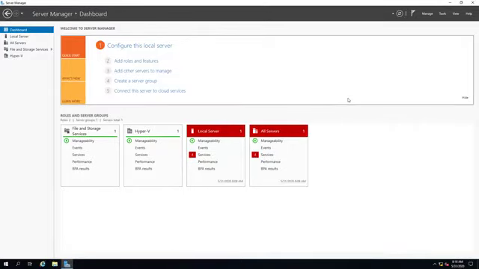In this video, we are going to see how to install and configure the NFS server role on Windows Server 2019. Specifically, I will show you how to install and add the NFS server role on Windows, and also create the NFS file share on Windows Server 2019. This file share I'm going to mount to my ESXi host as an NFS datastore.